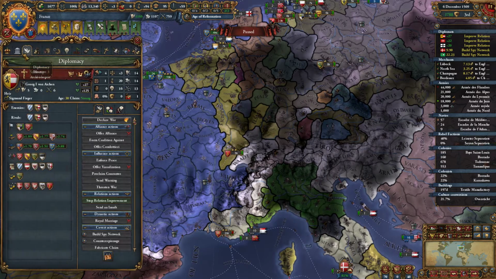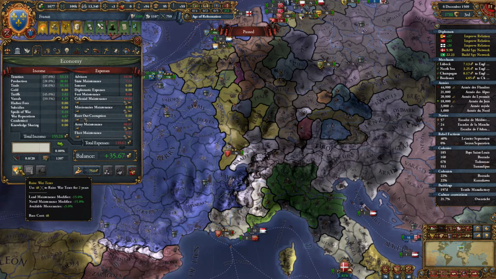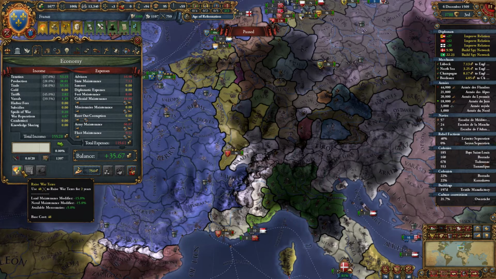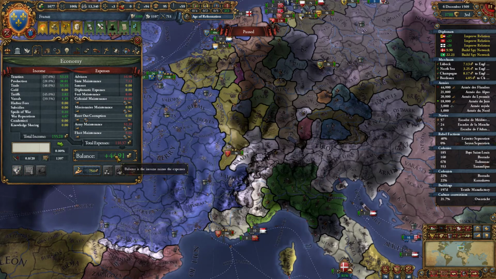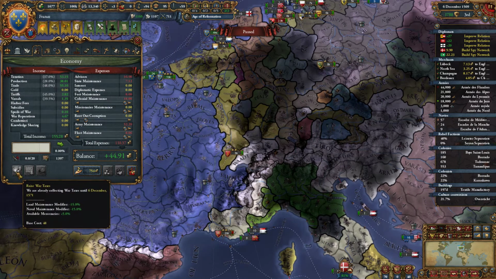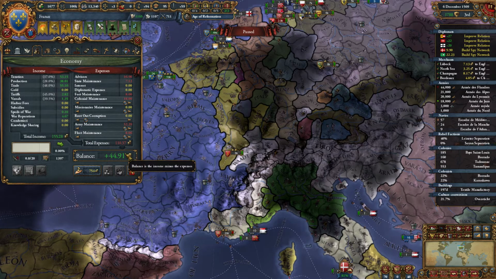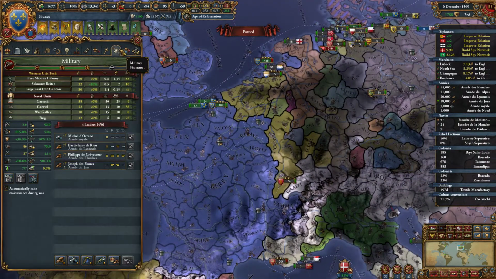The only thing we've been doing lately is, I mean, we could check inflation, right? We can lower inflation, but we have no inflation. Oh, you know what? We might actually want to do this. This is going to make us a lot of money. We're raising war taxes, which reduces land maintenance by 15%, and you can only do this while at war. So we're making about 8 extra ducats a month, which is definitely very nice.